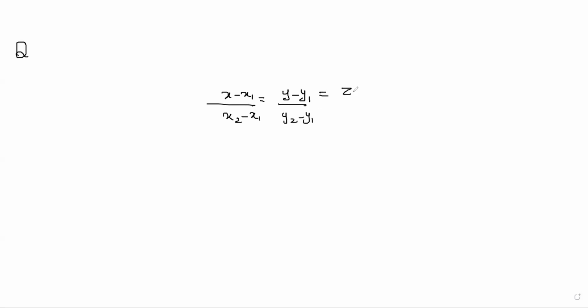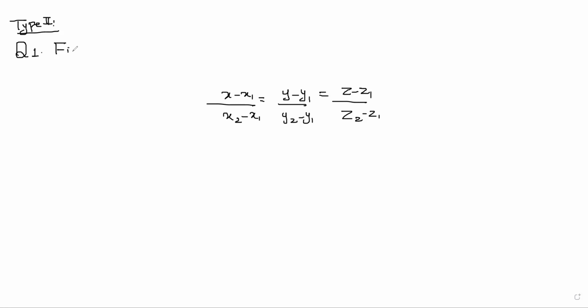Z minus Z1 by Z2 minus Z. You were present in the last class, F? Yes, sir. Okay, so can you check? No, you have not done the question, no, sir. Cartesian form is the last one you did. Okay. Then please try this question on the basis of this type 2.